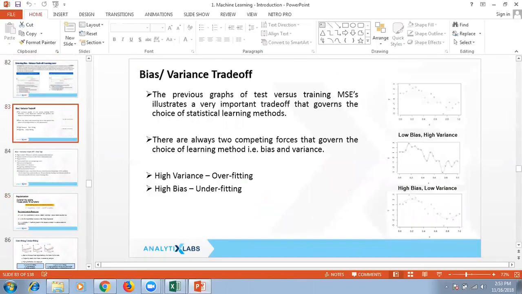Okay, so let's take a simple example. Suppose there is a data you have. So this is the data you have. What is this data? Assuming that X and Y have some kind of relationship like this. Suppose I come up with a model like this, and another model like this, and another model like this. Which model is better? This model, or this model, or this model?